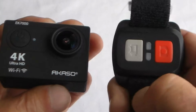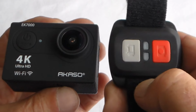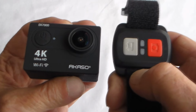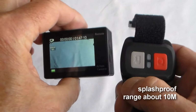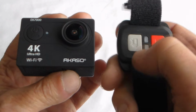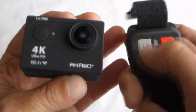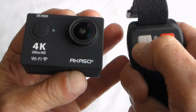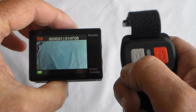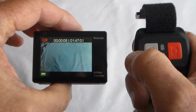I almost forgot to mention that it comes complete with this great little wrist remote, which would probably be about an extra £10 for other cameras. No pairings needed, just turn the camera on and press a button on the remote. If you press the button with the video symbol, beep beep beep, starts video recording. Press the button again, you stop.